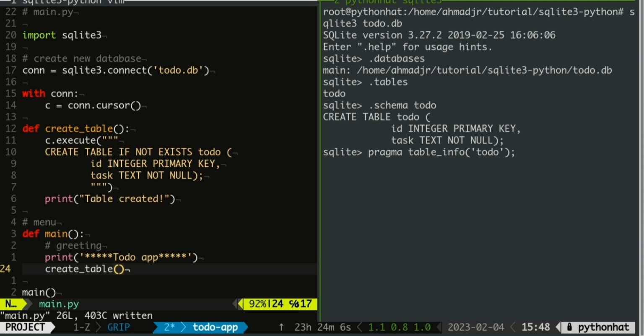Yeah, right. Starting from 0, the ID is integer, and then the next one is task, and so on. So I'm going to exit and go back to the top.